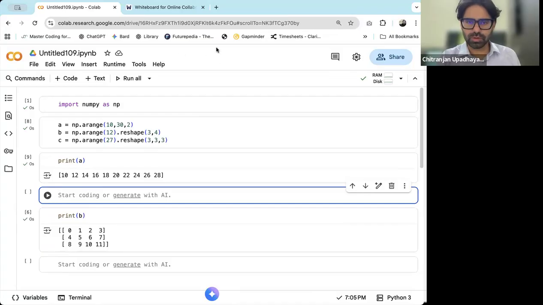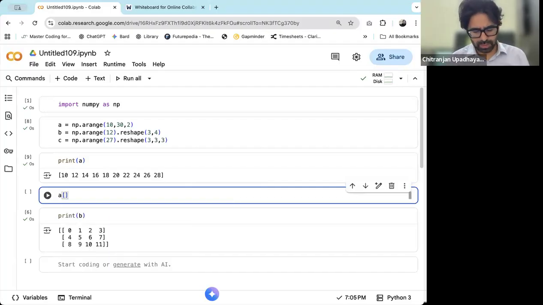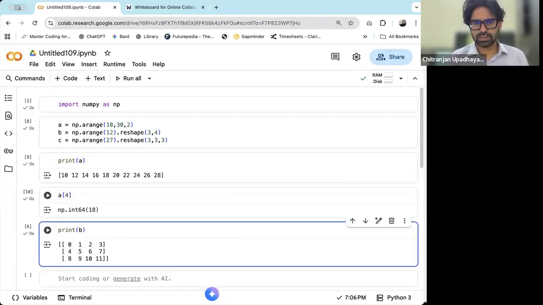Yes, folks, in the chat box, let me know. 4th, right? You can start with a 0 because indexing starts in Python with 0, unlike SQL. In mostly all high level languages, it starts from 0, 1, 2, 3, 4. So A square bracket 4. This is syntax.